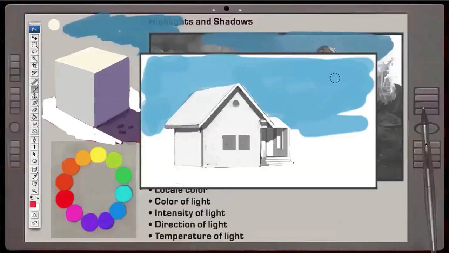This time the color of the light source is going to be red. That means that the cast shadows as well as the form shadows are going to be the complementary color of the light source. So the complementary color to red is green.